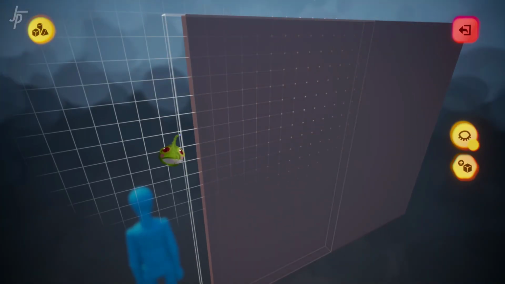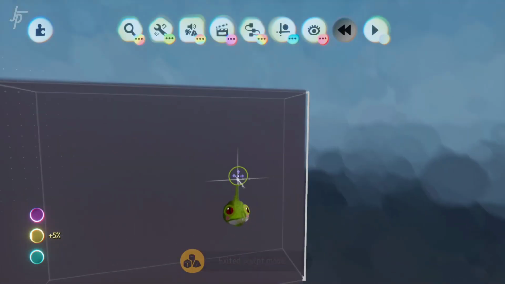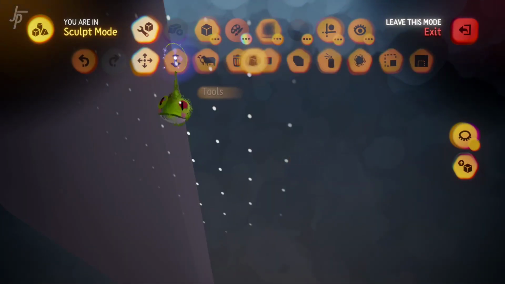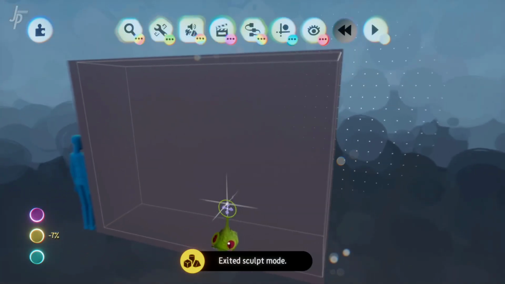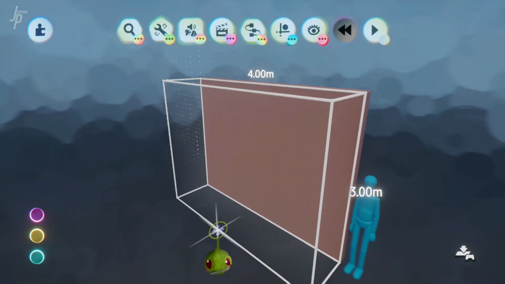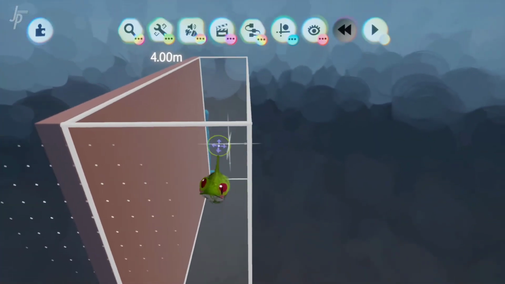The graphics at the moment are a little bit too high, but we need to adjust that. We need to go a little bit further. Just like that, seems about right. So now this wall is 3 by 4, and that's all I need to know.